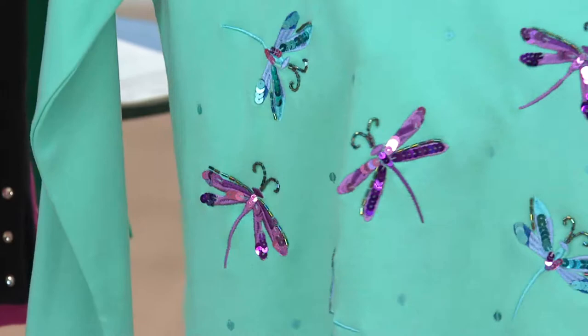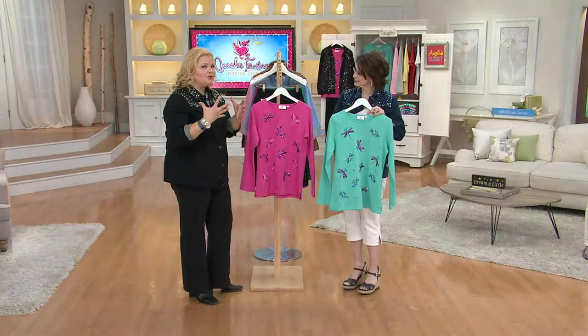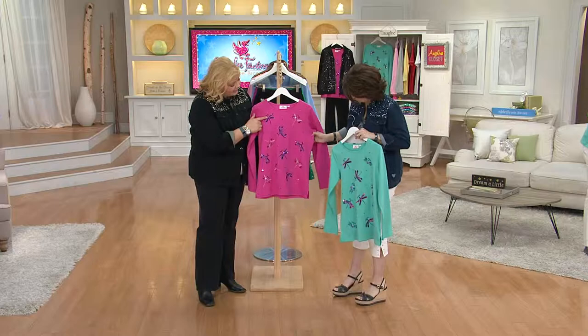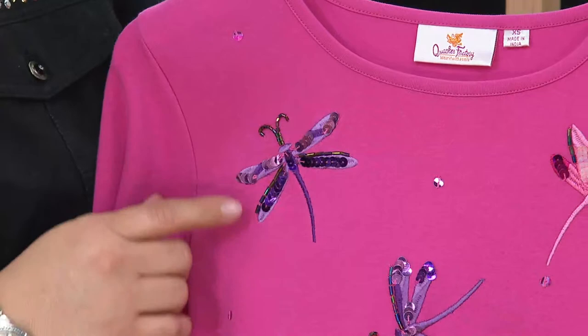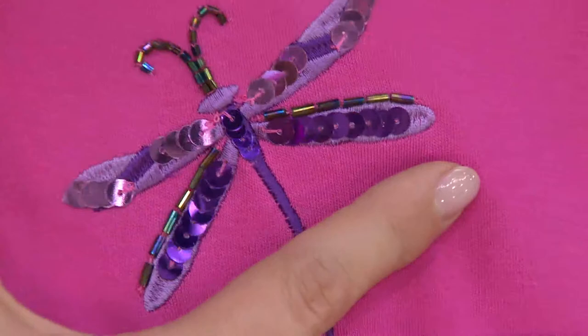I think that's why the ladies love them, because what our artists can do with a dragonfly is so many beautiful different things. As we look in, there's embroidery, there are sequins, there are bugle beads, and there are some other little elements all over this too. Mostly it's sequins, bugle beads, and embroidery. I thought I saw a rhinestone but I was mistaken — they were so shiny, that's why. But look how beautiful that is. That is gorgeous. That just captures the essence of the dragonfly.